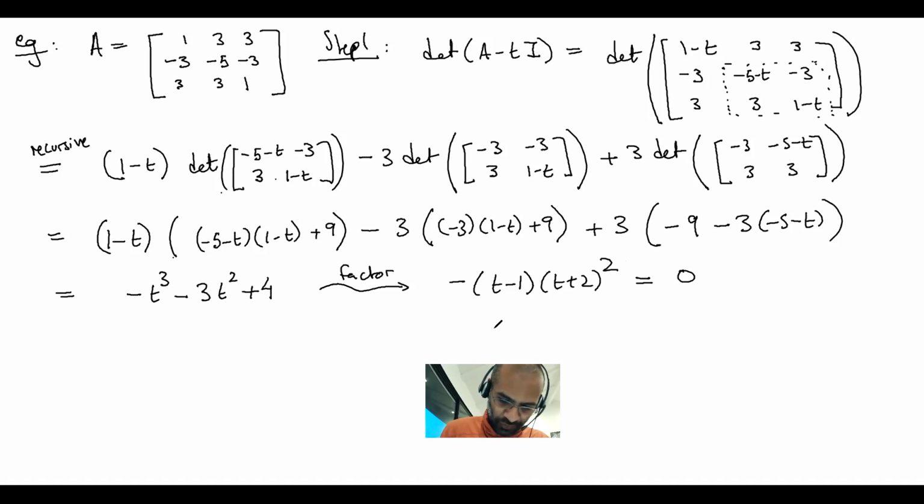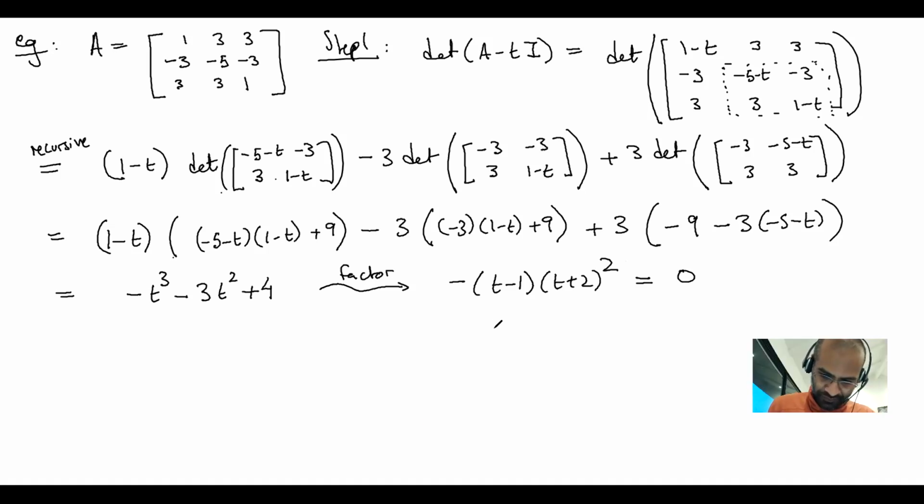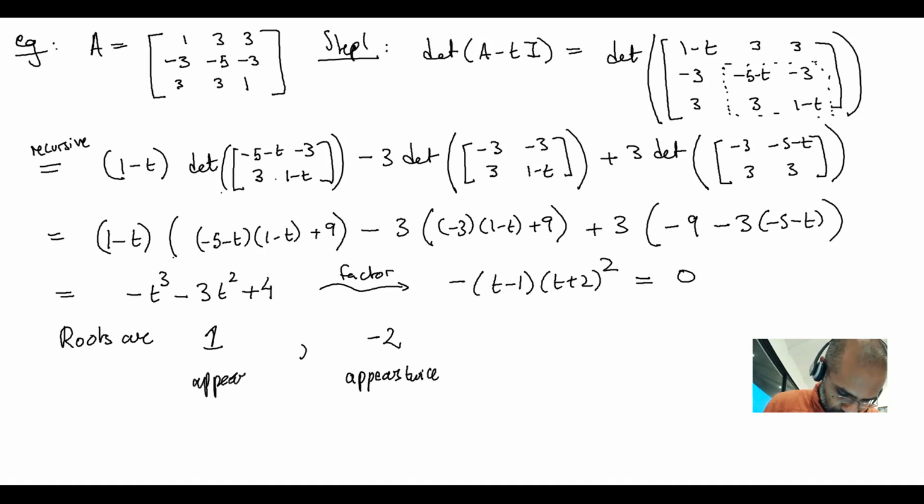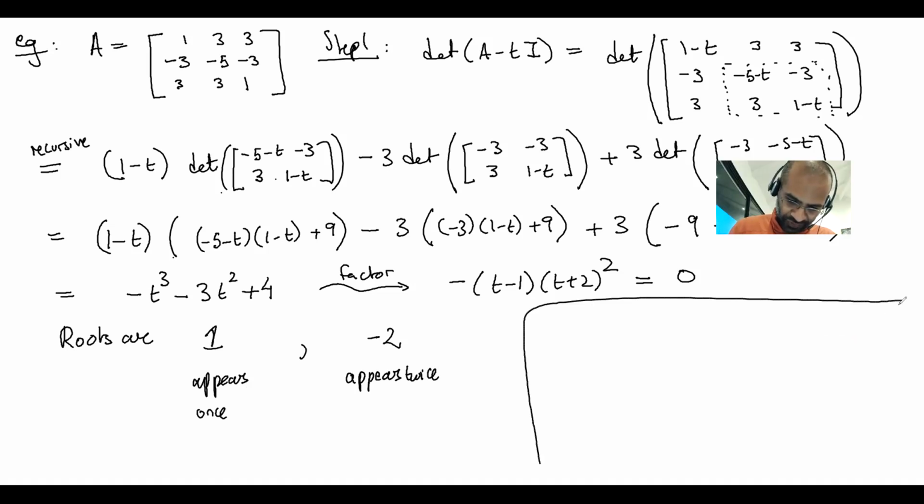And so now what are the roots? 1 and negative 2. You can read it off the factors, right? So the roots are 1 and negative 2. And I'm going to distinguish between the negative 2 and the 1 by the number of times that factor appears in the factorization. So this appears twice, and this appears once. And there's some terminology for this, which I'll introduce here.